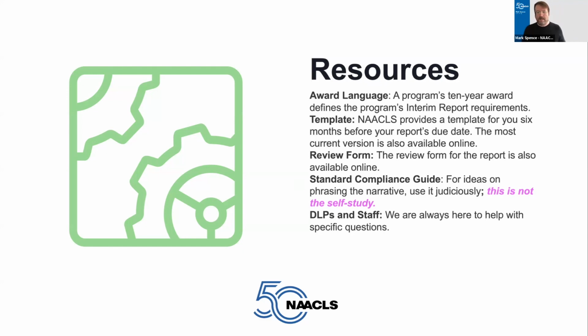Jimmy, were there any other items on this list that you would like to point out? I mean, I would definitely say the template, which is actually getting reviewed. I think we're still kind of reviewing one right now. But the template kind of walks you through the smaller pieces of standard 2 that you need. So that can be very helpful to kind of limit your scope of what you're looking for. And then definitely your discipline leads and the NAACLS staff are always there for answering questions and kind of helping guide you through the process.